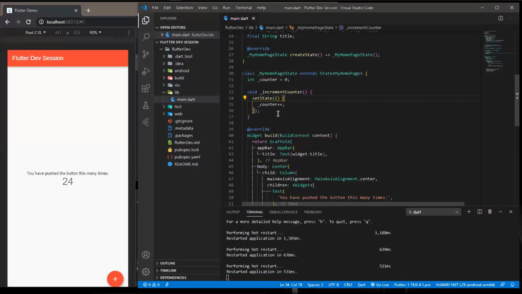Currently it says counter plus plus, and that is why it is incrementing by 1.